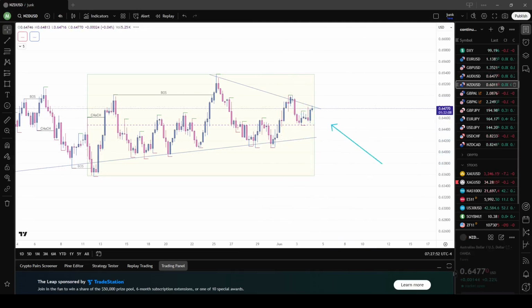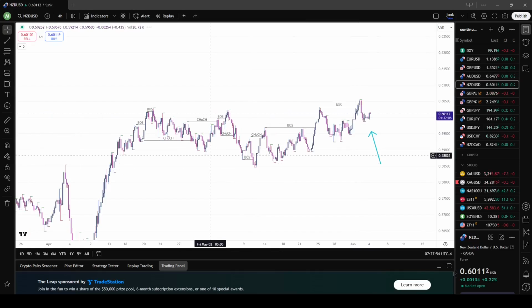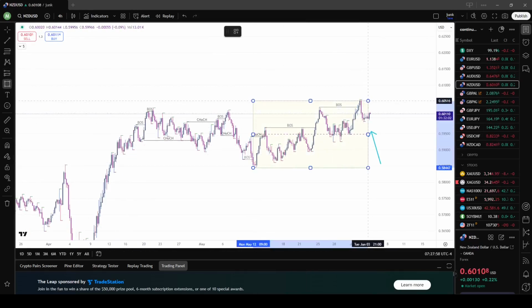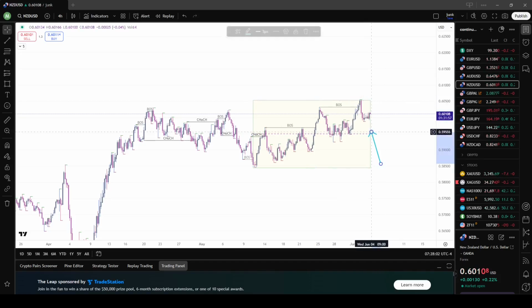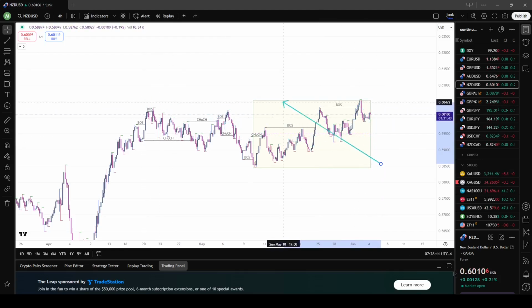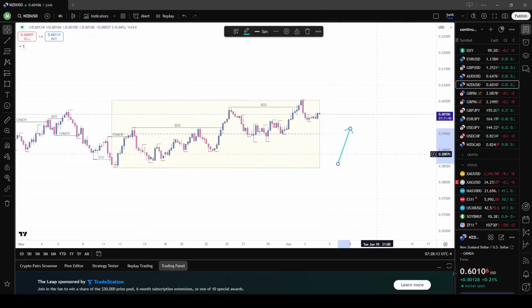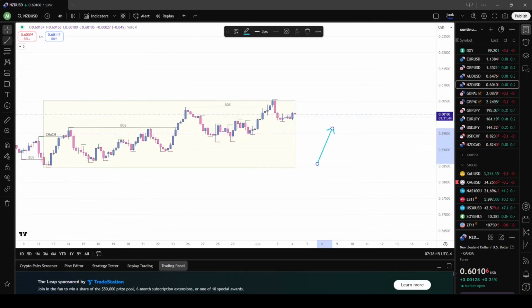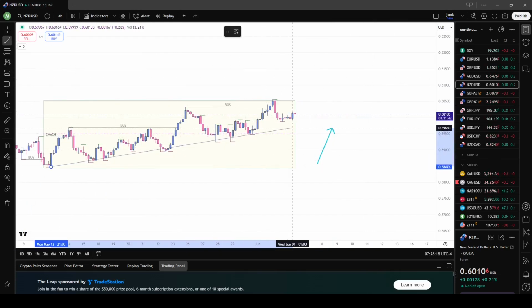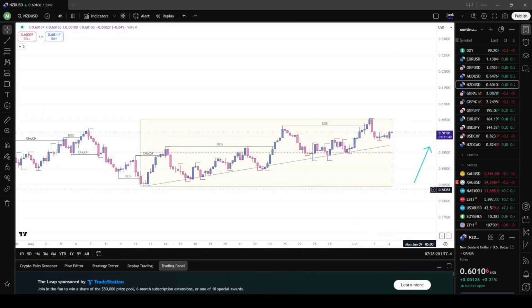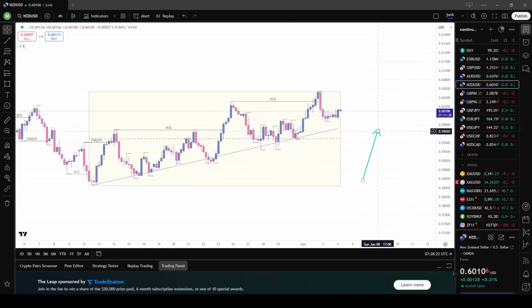So NZD USD, let's go and map out the current range. It's clear prices continue to trade higher. Market structure still breaking to the upside. Higher highs, higher lows, higher highs. Of course, this is obviously the high that broke out past the other previous range. Of course, this is also just building up liquidity under these lows in an ascending channel.